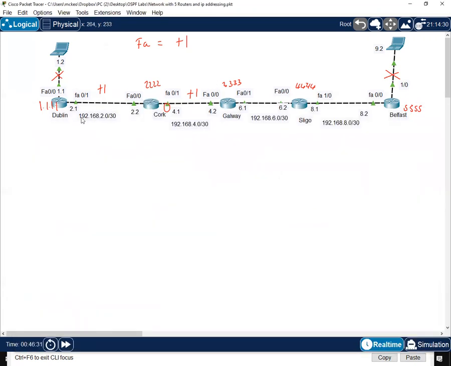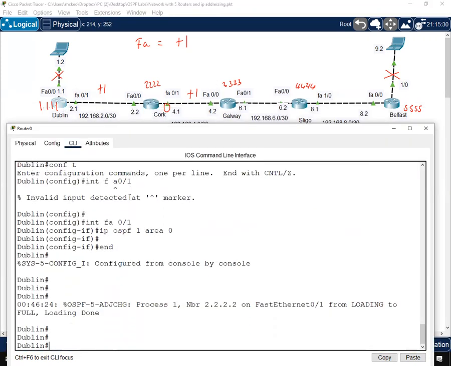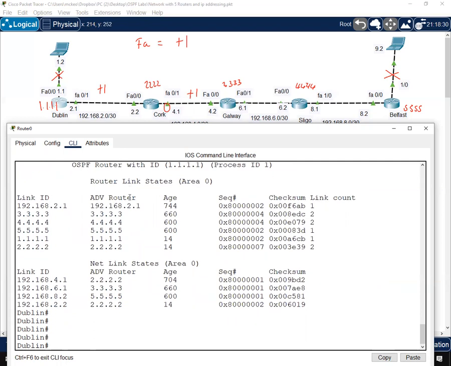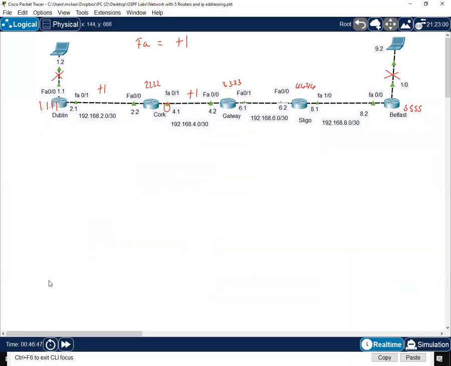So now if we go back in here, show IP OSPF database. Oh, it did. That age should time out, shouldn't it? One second. That database should time out.